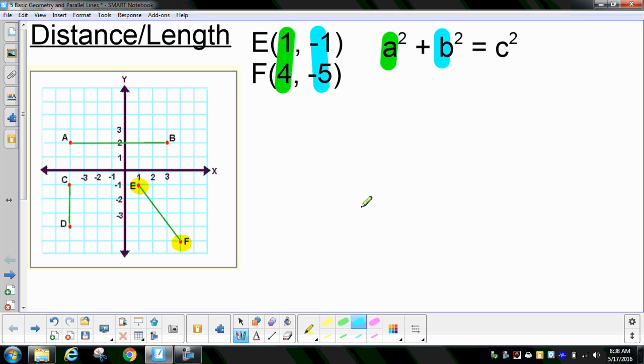So you should try that on your own. You should get that C is 5. This guy is 5 units long. So anytime you see the distance between 2 points, they give you coordinates, or if they want to know the length of a line segment in the coordinate plane, we're using the Pythagorean theorem. Remember, guys, that is on the formula sheet.